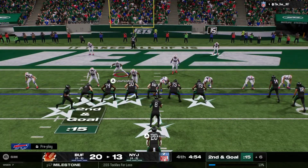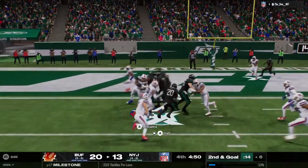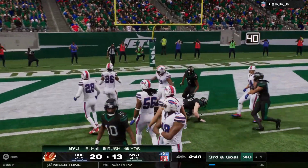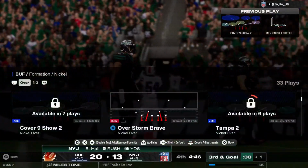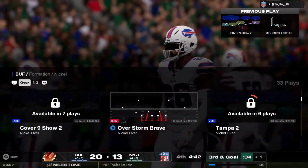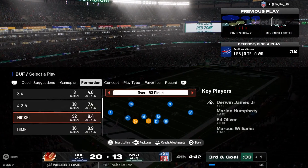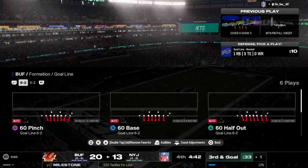Putting a receiver in motion. Go. Hall gets it again on 2nd down. And he drives it forward for a modest gain. That's going to be a gain of 6, and they need only inches now here on 3rd down. Well, you haven't given up the goal line yet, but this offense is moving closer and closer.